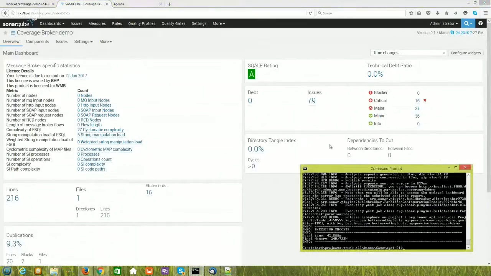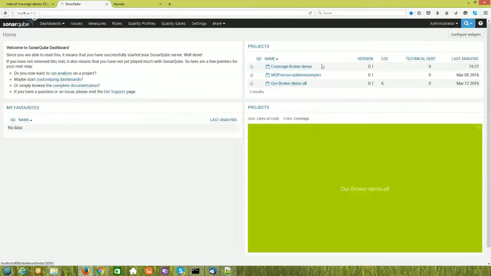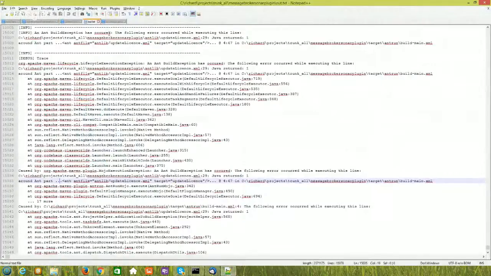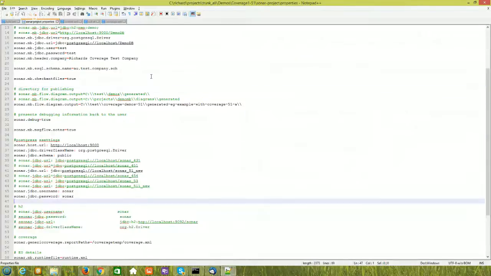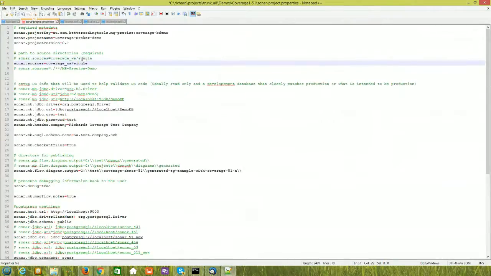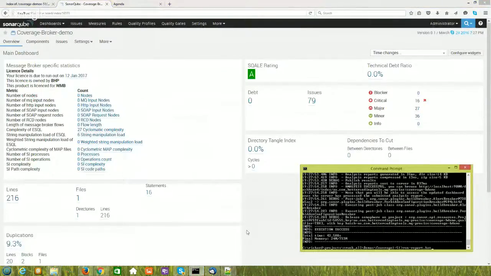Code coverage at the moment comes up in two places, within the tool, within Sonar itself, which we'll just see here.